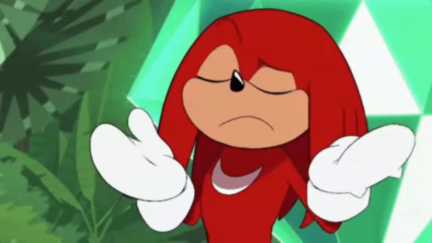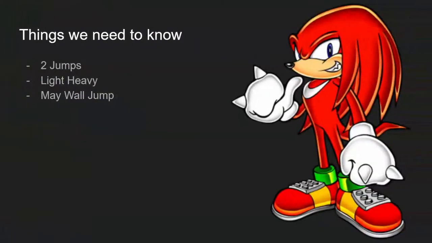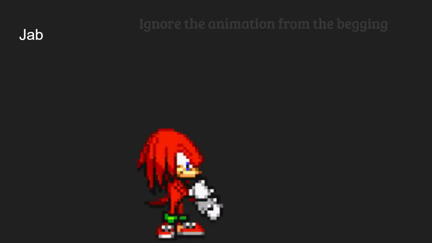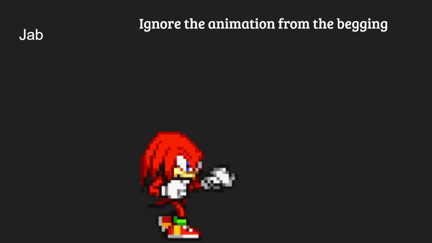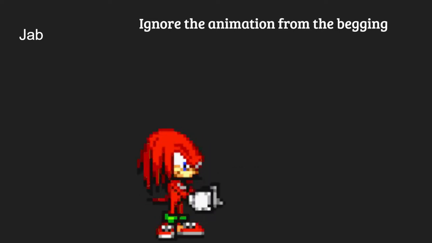So, now getting into things we need to know. Knuckles will have two jumps. I imagine him to be light heavy. He also may wall jump. Alrighty then. So now then, his jab can happen to be a rapid jab, kind of like punching twice with one of his fists and then punching with the other.